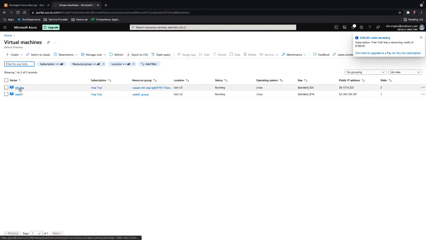And you can see that the Veeam appliance has been created in the resource group in the location. It's now running. It uses a standard size of Standard_V2S with 2 disks.